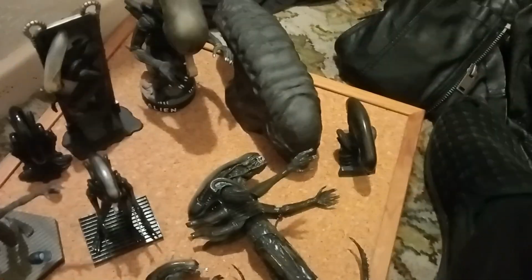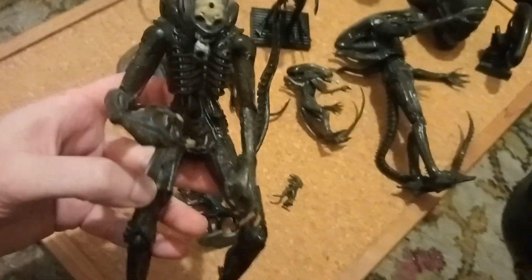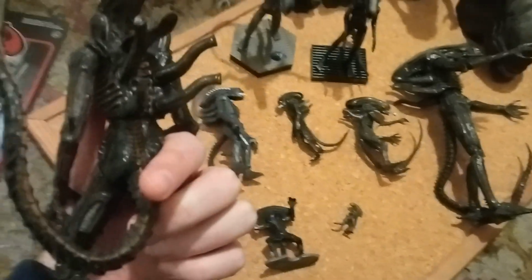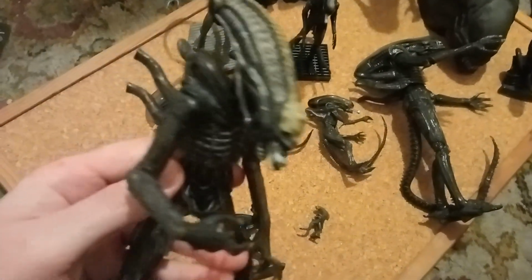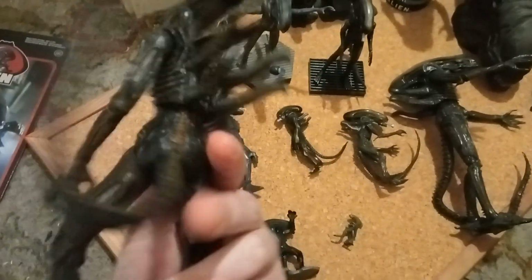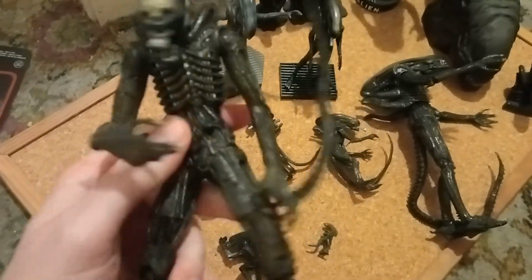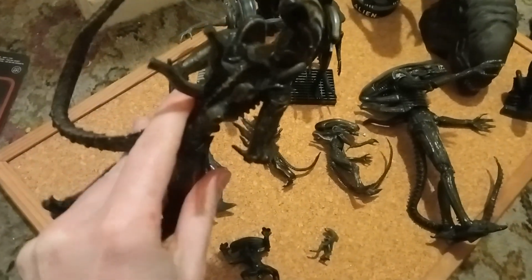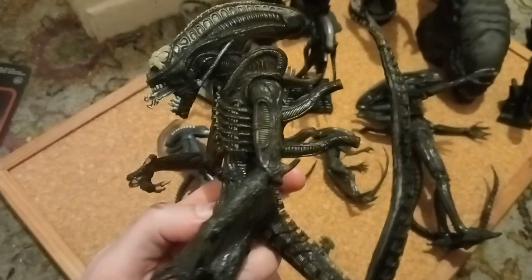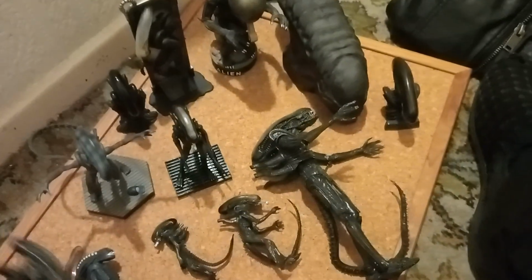So let's do, in no particular order, the McFarlane big chap, I believe it is. Now I thought this was the warrior, but I think it's a big chap. I think it's their version of the big chap, which is quite a nice figure. Yeah, it's quite big. Don't think it's as good as the NECA, but yeah, it's pretty cool, pretty big and large. Yeah, it's a decent figure.